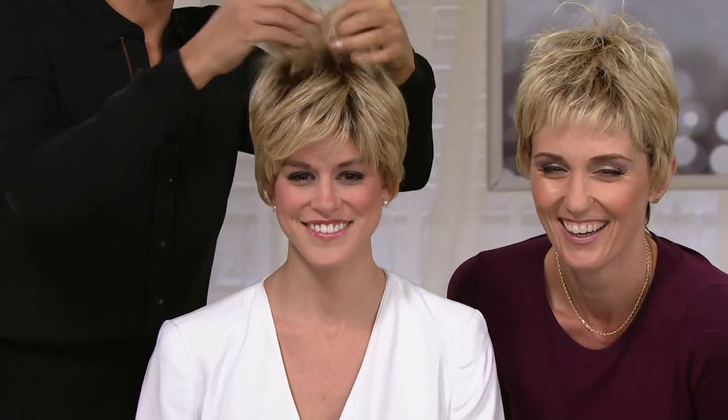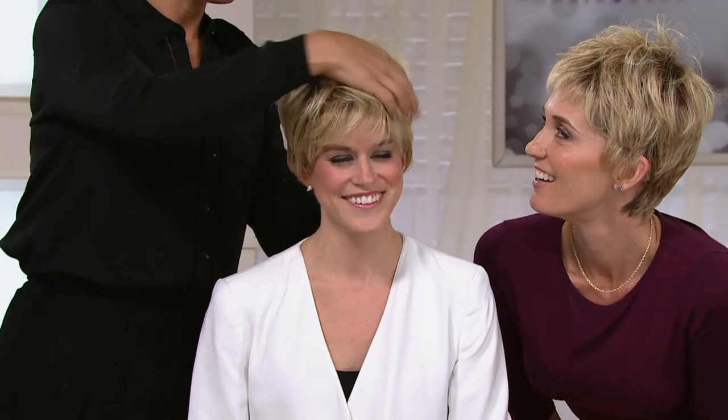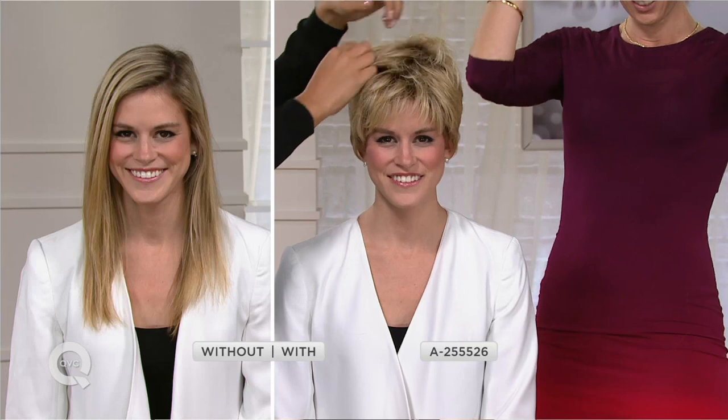This isn't the same color — this is the lighter color, right? You guys are like hair color sisters, so you can see how we've styled it a little bit differently — with a longer bang look over here. You can really go through and create some movement in it, and this hair listens to you. As you pick it up, it stays. You can add hairspray and product if you'd like. You can also wash them in a cold-water bath with a cap full of your favorite shampoo — it won't diminish the quality. They don't wear down quickly like a lot of other pieces — this is really going to last and last and last.